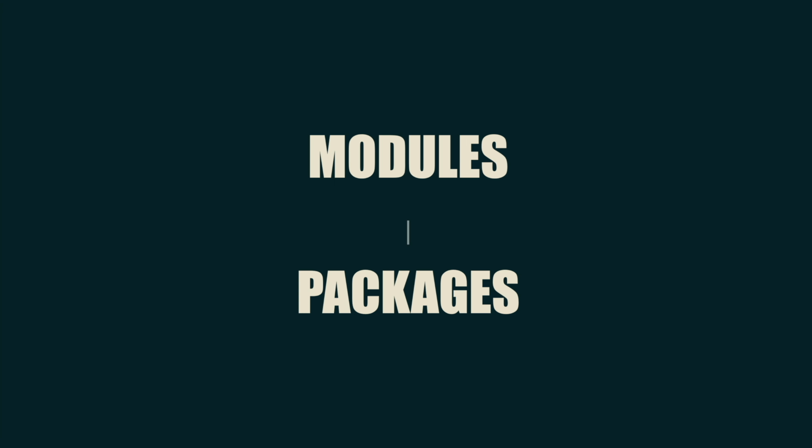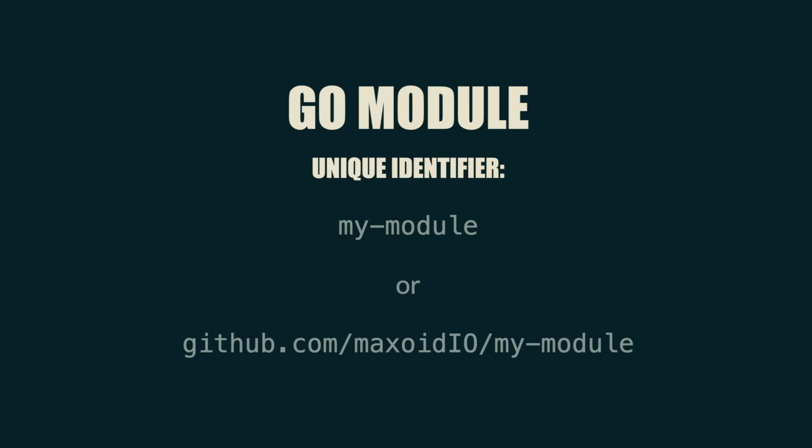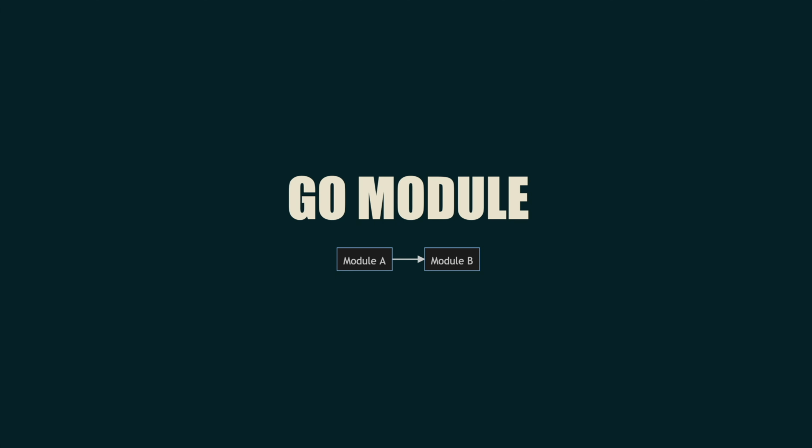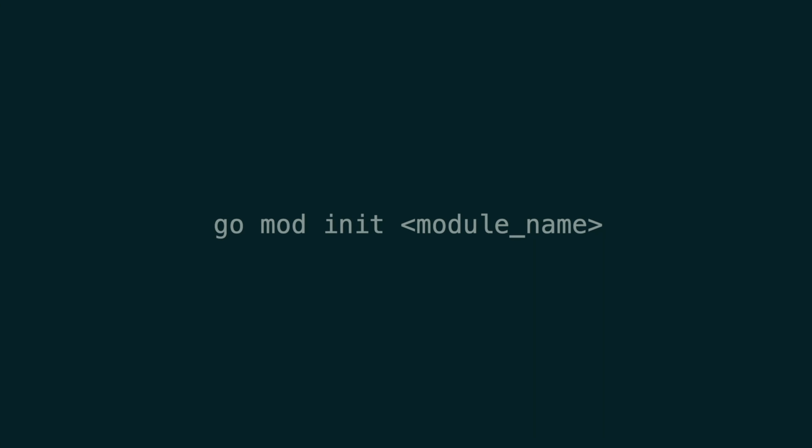But what is a module? Go code is organized into modules and packages. Basically, every Go program or project is a module. It should have a unique identifier path, which will be a location from which you can download this module. A module can be distributed as a dependency for another module. So if you don't have a go.mod file in your project, you need to use the Go tool command go mod to create it, or you can create it manually.